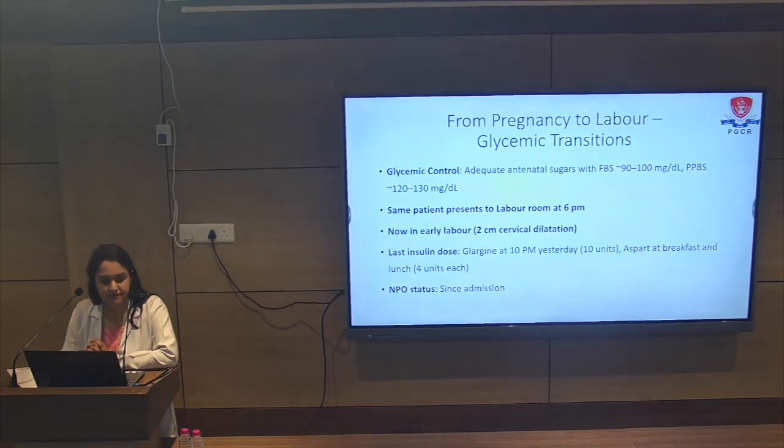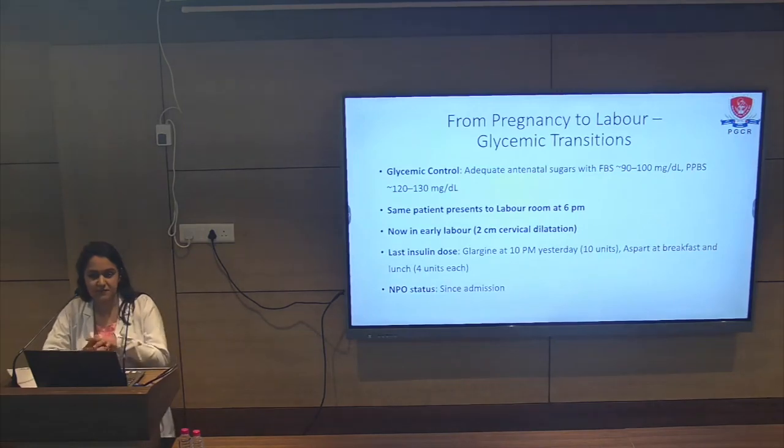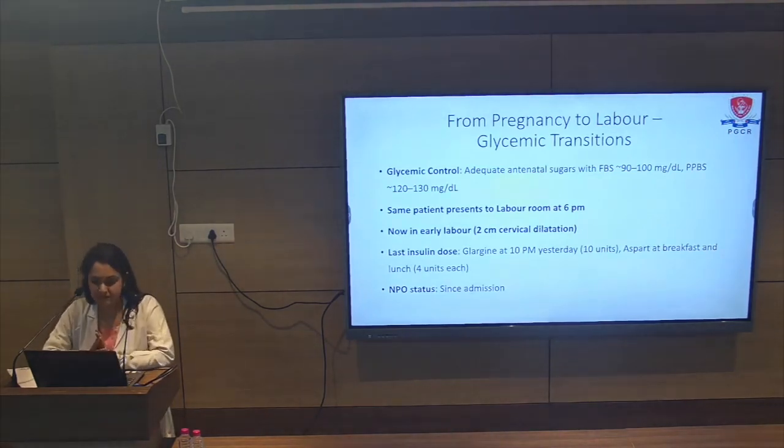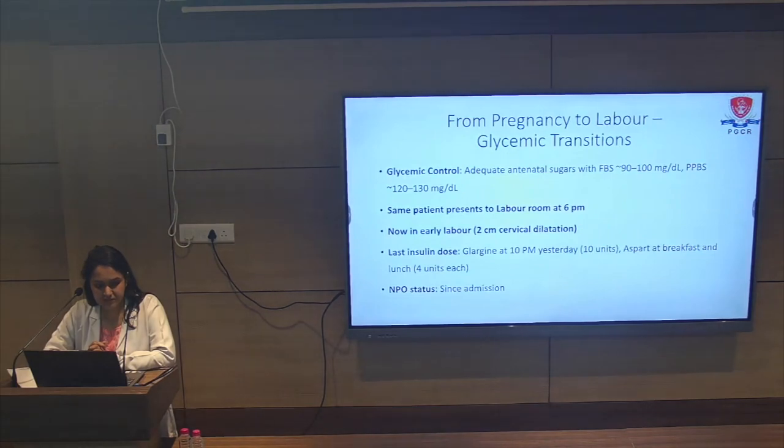I think it is important for all the residents to know that pregnancy is normally a diabetogenic state, physiologically. So some blood sugar level will definitely increase in a non-diabetic patient also who gets pregnant. But you are asking whether the patient has gestational diabetes, meaning she was not diabetic before and has now developed it, or the patient has superimposed diabetes, meaning she was already diabetic and has now conceived. So the treatment by and large remains the same.